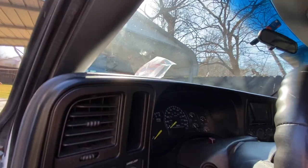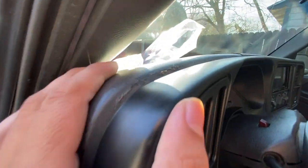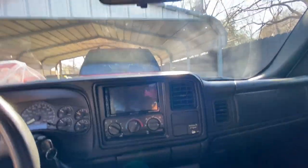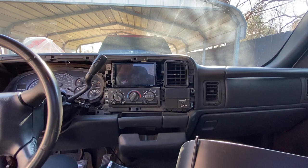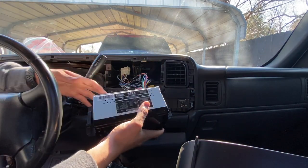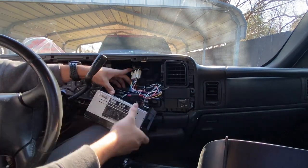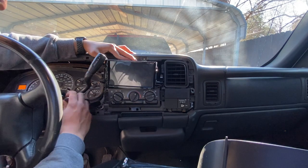It looks good. The only thing is that it is smaller on the sides. You can tell the difference. It looks good though. Let's get it connected and I'll show y'all right now the aftermath. All I need to do is connect it, make sure it's working properly. Now you gotta make sure the connections are good. The antenna one first. The main harness that's connected. So let's make sure it turns on real quick.